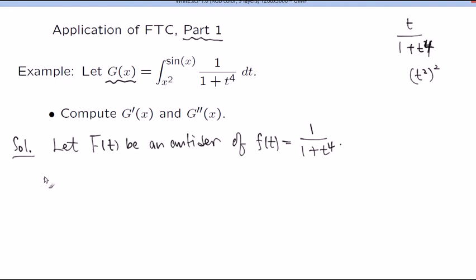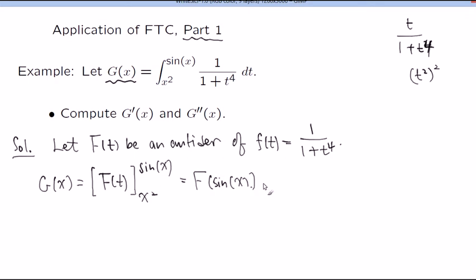Okay. Then how are you going to compute g of x? If you call that antiderivative capital F of t, not having a formula, just naming it, now you use this definite integral, right? So what is it? Bracket, right? That's how you calculate a definite integral. Bracket. What's inside? Antiderivative, right? What is it? Capital F of t. We know it exists, it's a ghost function, but we don't know what it is. And what is the lower limit here? x squared. The upper limit there, sine x. How about that? Treating x as a number. Any question? Then you plug this in here, right? F of sine x minus F of x squared. Is that okay?